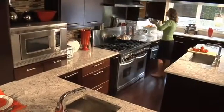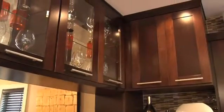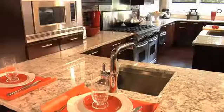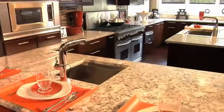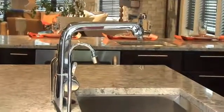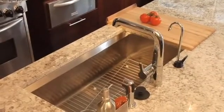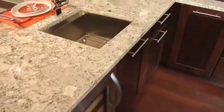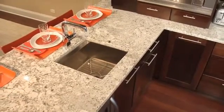We decided to go with higher cabinets than probably the average home would have, because both Jim and myself are very tall. We wanted to be able to see each other while standing and working in the kitchen. The kitchen has a sink both in the peninsula as well as in the island. Because we love to work together every single night, we make homemade dinners. Rather than stepping on each other's toes like we do at our current condo, we wanted to have the two sinks so that one of us could be washing lettuce while the other is preparing the chicken.